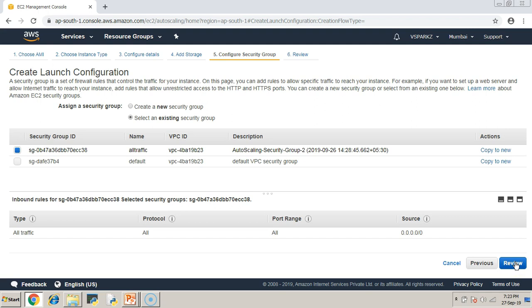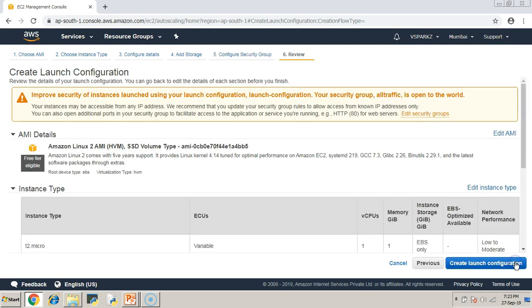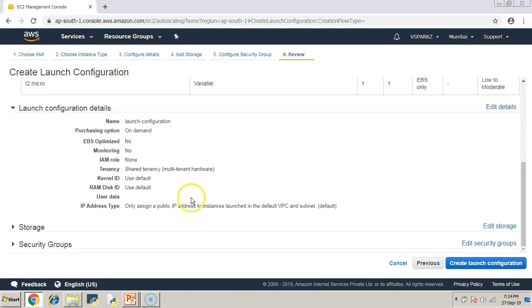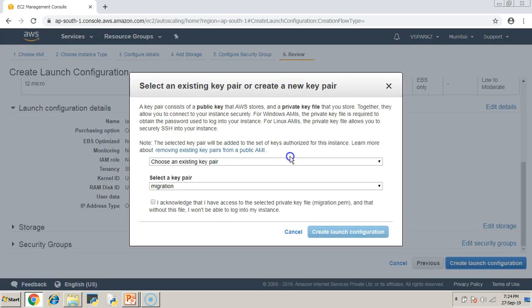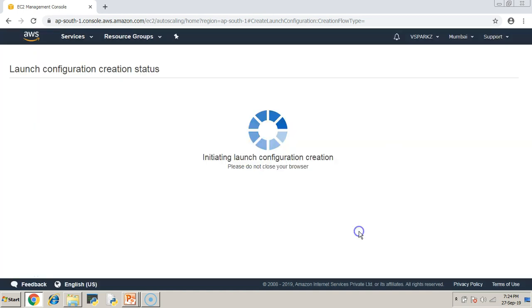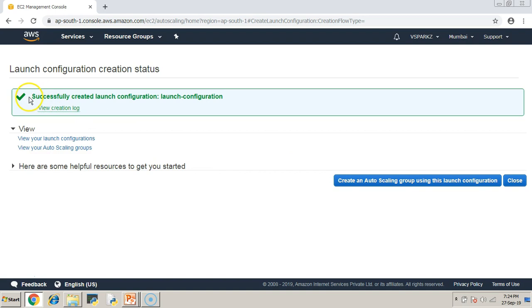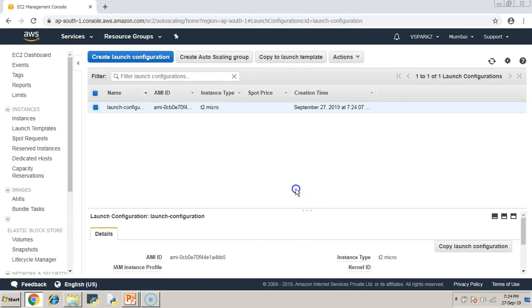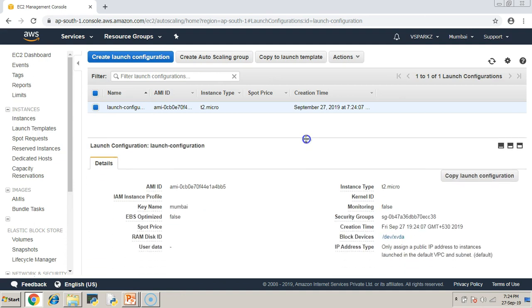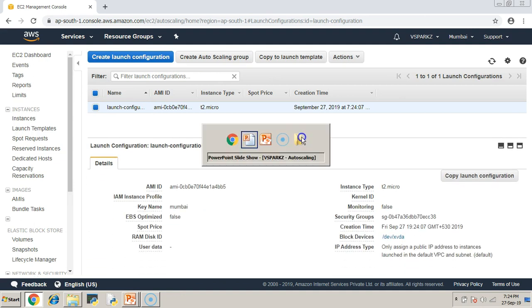Once reviewed, create your launch configuration. That's it. My launch configuration is created successfully. Now my step 1 is done.